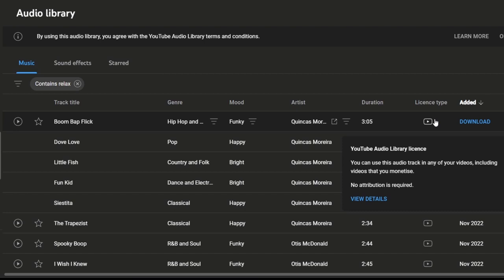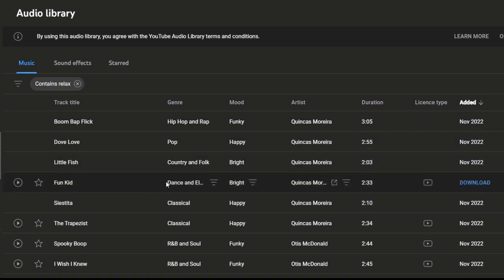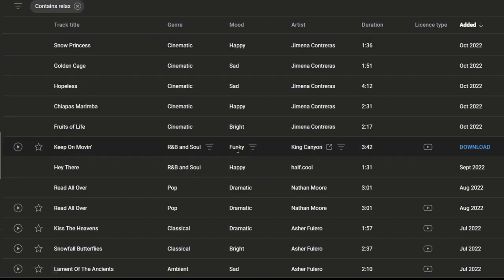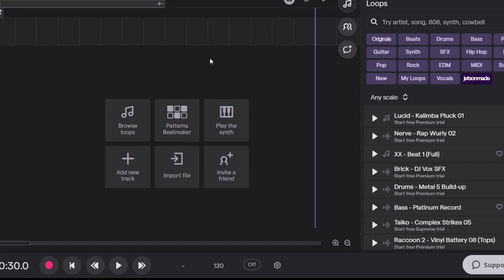So this license type is direct and official from YouTube. If I use this kind of music, there is no way I'm going to get a hit, or get demonetized or banned from YouTube, because this is original from YouTube, and YouTube just told us that we can use these songs. So there you have it, guys. You can use a lot of options that you want to. In my case, I think the best option is to stick around and create your own music.